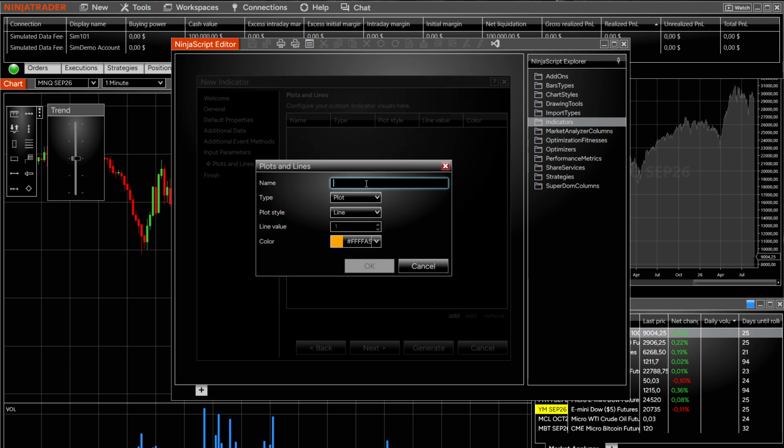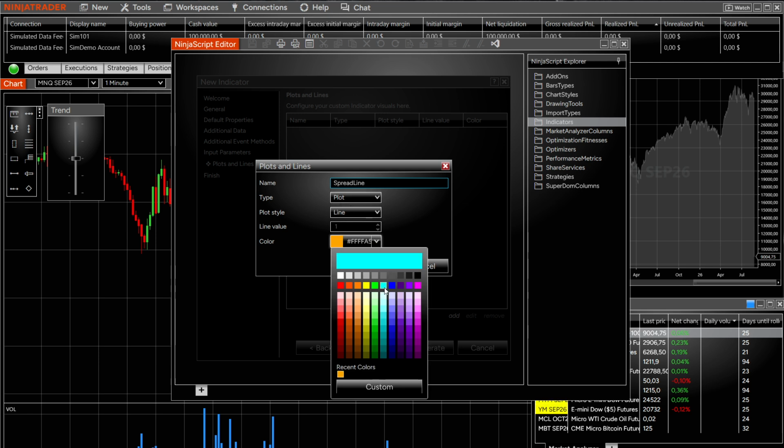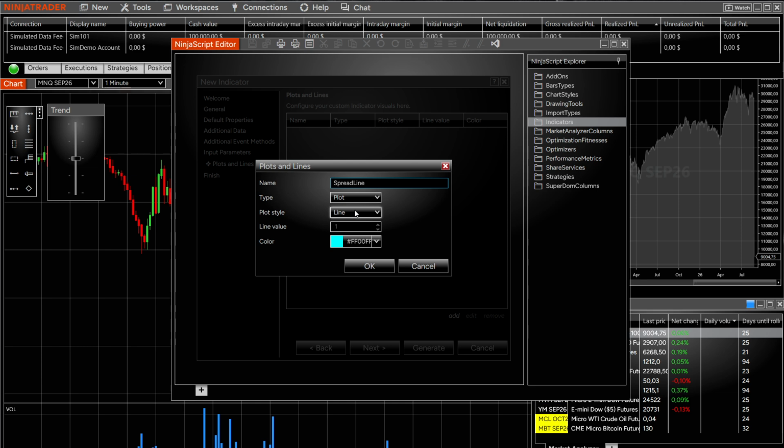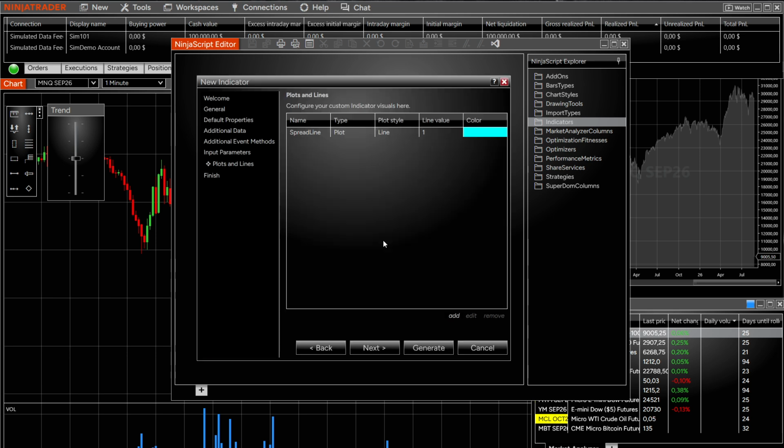I'm just going to click on the add button. I'm going to put on a name. We're going to do, for example, Spread Line over here, and then you can change the color to whatever you want, the type, etc. I'm actually going to put this color to, let's do like a light blue over here, and of course, the plot style here, I'm going to leave it as a line, and everything is going to be like it is. Click OK, and there we go. We have our custom indicator visuals in here. So of course you can set all these as well, the input parameters, etc. But the main things are going to be happening when we're going to start coding.